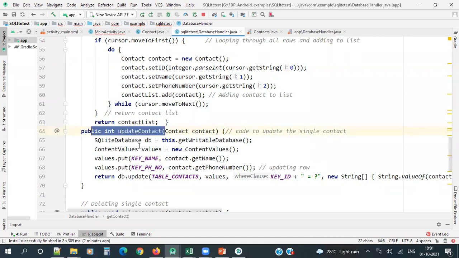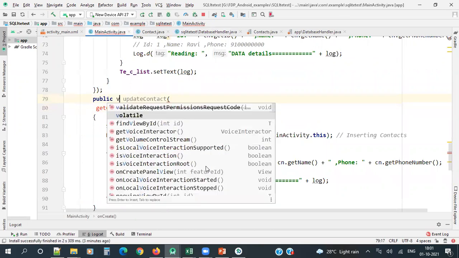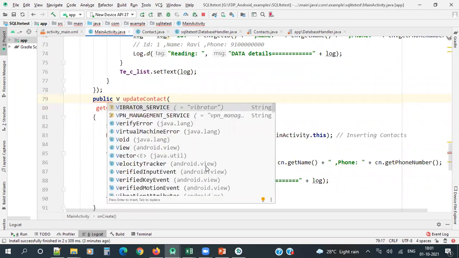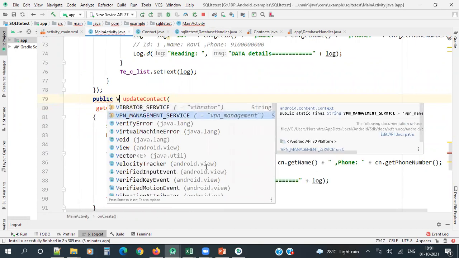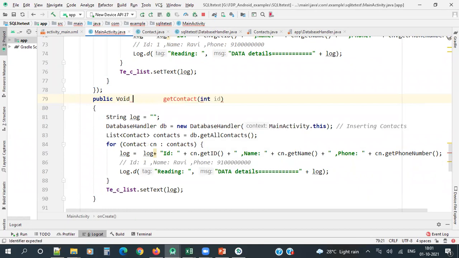See again. The methods, they are not returning anything. So, with contact, you can use this with contact. And so I don't want to pass any ID. I'm not passing anything here.